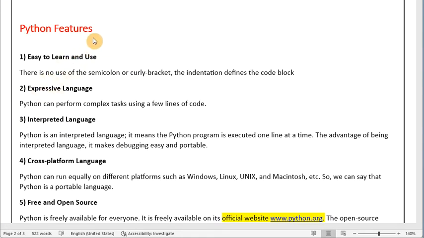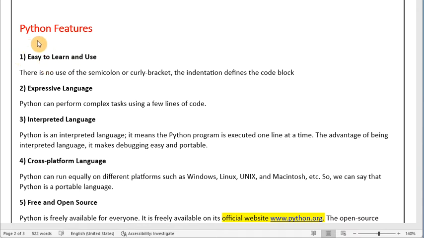Now come to the Python features. A few of these we have already discussed in the overview of Python, but here I have made a list of 12 features. These 12 features are expected from freshers when they are facing the interview round. Most interviews ask what the basic features of Python are, and at that time they are expecting these 12 points in your answer. So guys, if you are a fresher in Python and you are looking for a career in Python, these 12 points are very important for you. Just make a note of this, and you have to recall these features right there.